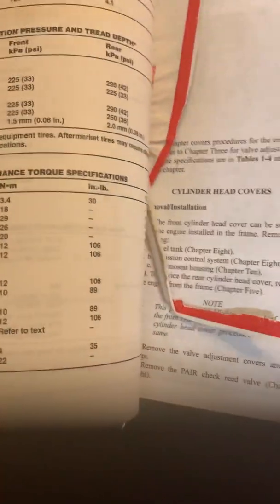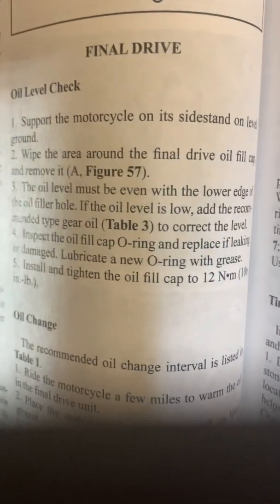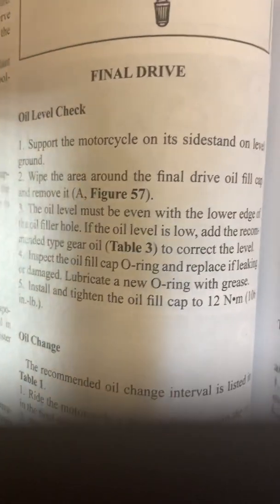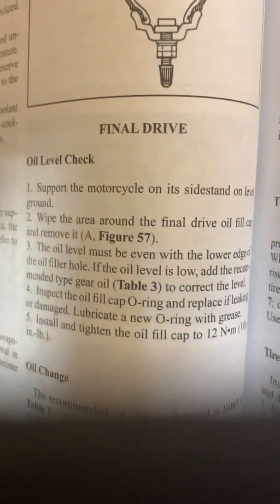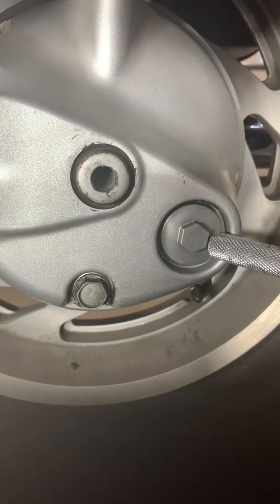The way you check the oil, though, we'll go back to the book here, to see how you check it. So the final drive oil check, okay? It's on the side stand again. Step 3 says the oil level must be even with the lower edge of the oil filler hole. If it's low, add the recommended amount. So if you have it on the side stand, open up the filler plug, and a little bit of oil seeps out of it, it's going to be level.